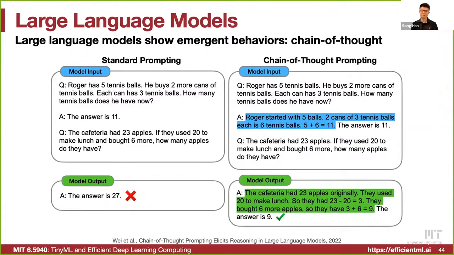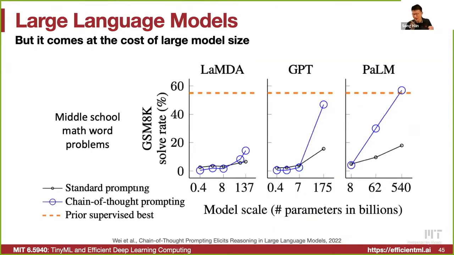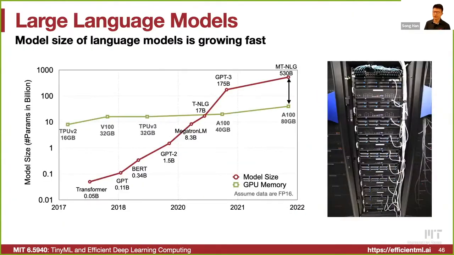So we are going to introduce some of such prompt engineering techniques so that it will be very practical. You can interact with these large language models more effectively. Again, such accuracy comes at a cost of very high computational cost. So this is the accuracy with the GSM 8K middle school math word problems. And then versus the x-axis is the model size. In order to achieve high accuracy, the model has to be pretty big, like 175 billion parameters or 500, even half a trillion parameter, which is leading to the figure we showed initially.